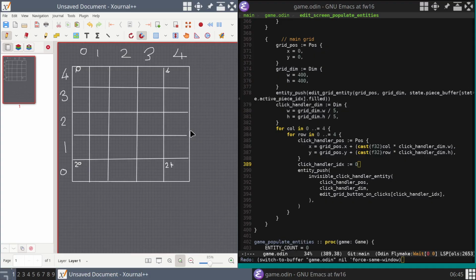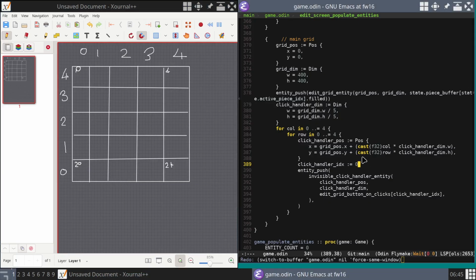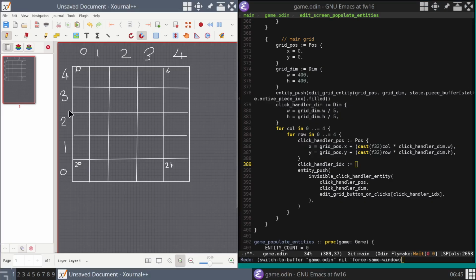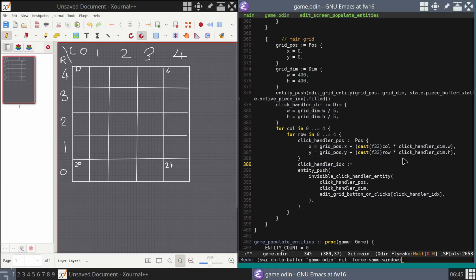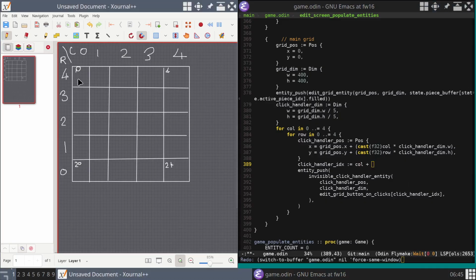I'm not entirely sure. So one thought. Let's just check. So these are our col numbers, right? So that's col, that's row. We always just add col, right? So if we can work out what the row's meant to give us, then we just add col and life is easy. What the row is meant to give us, they're going the wrong way, right? So 0 needs to give us 20. 4 needs to give us 0.